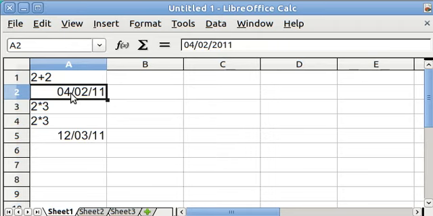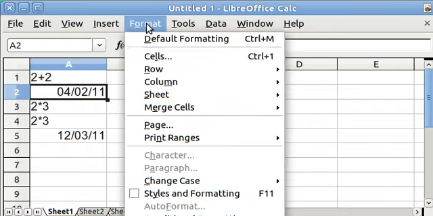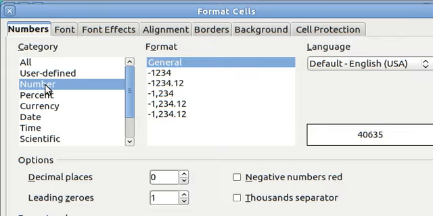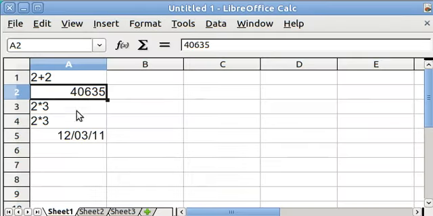Now, let's say you want to turn this back. Well, what are you going to do? Well, you think you're going to go up here to Format, and you're going to go to Cell, and it says Date, so let's turn it into a number, right? Wrong. Now it just turned it into a sequential number from the date. So I just wanted to forewarn you about that. It's not a common occurrence, of course.